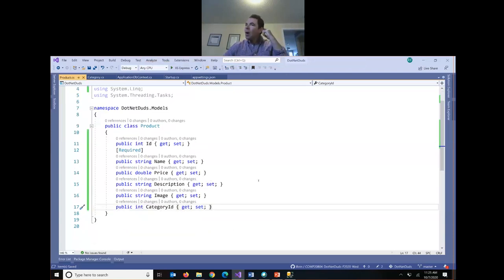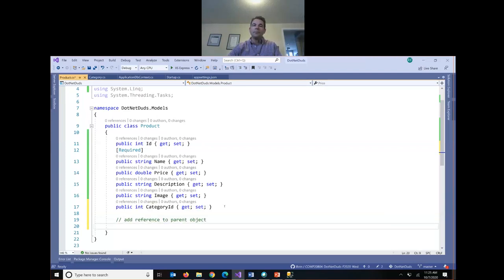So now we need to do one more thing for the relationship. Not only do we set out the ID, but we are going to explicitly specify that the product is a child of the category object. So add a reference to the parent object. Right? So every product has a category.